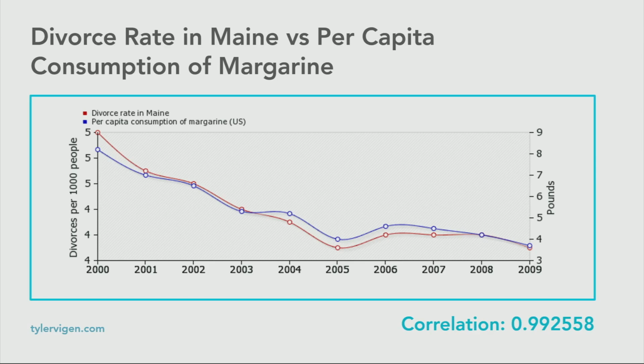But we have to be careful, right, with correlations, because oftentimes, things that are not actually related to each other can have very strong correlations. For example, the divorce rate in Maine is very strongly correlated to the per capita consumption of margarine. Now, I've never been married, but I have a feeling that margarine is not causing divorce. I mean, butter is obviously better, but I don't think that in order to decrease divorce rates, we need to get rid of margarine.